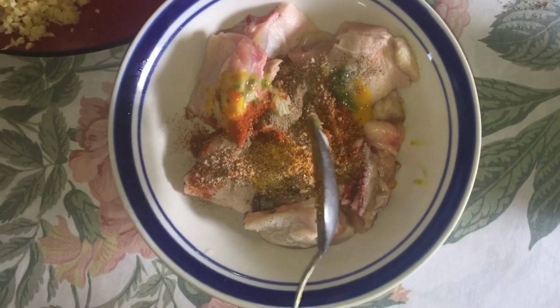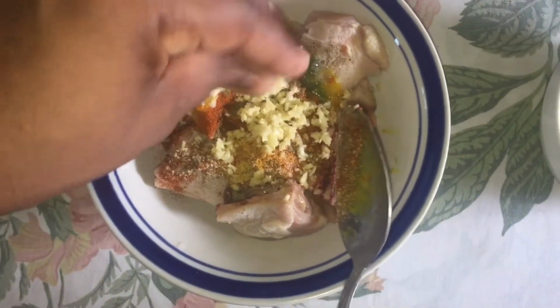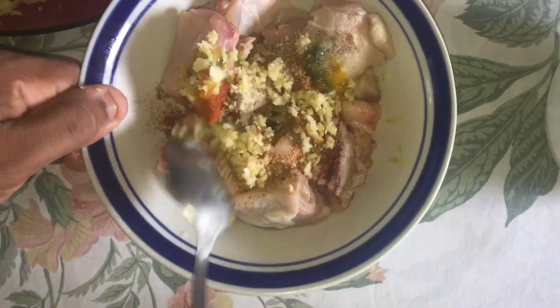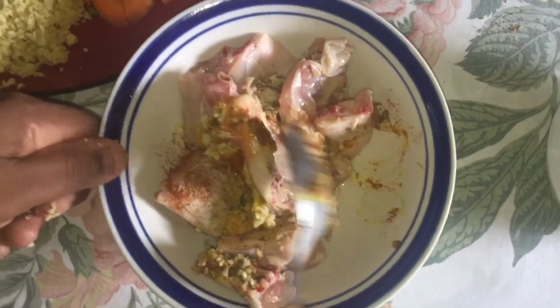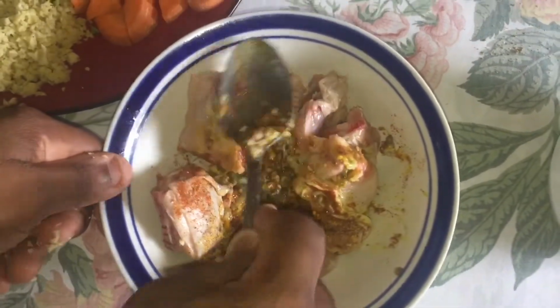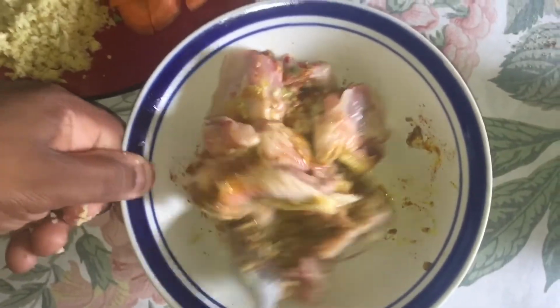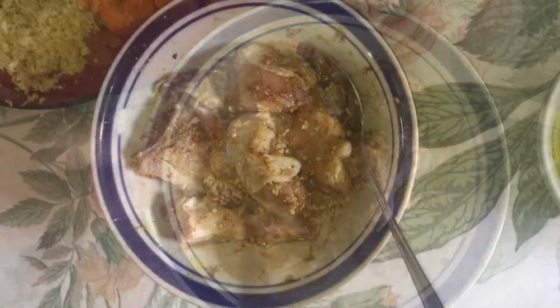So you're going to mix all of these together. Also, I'm going to pour in a little of my fresh garlic and ginger as well. Alright? And you're going to let this marinate for about half an hour. If you want, you can let it marinate overnight, but I'm in a hurry to cook and the kids are hungry right now, so I'm just going to let this marinate for about half an hour. So we'll be back when I finish marinating.